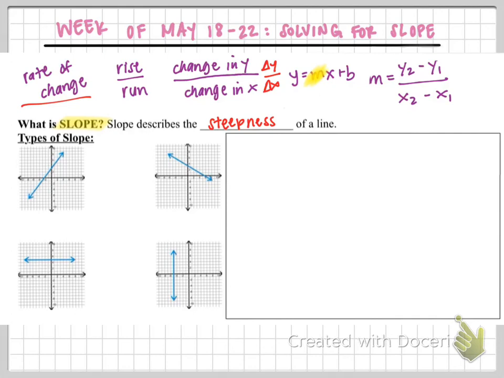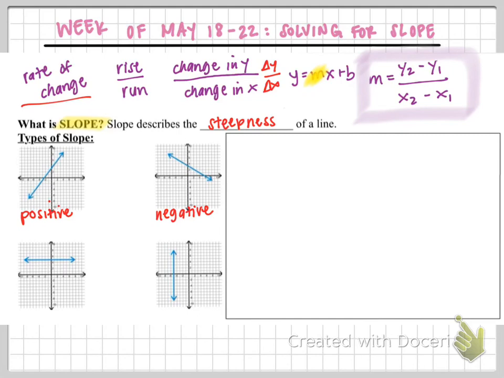And importantly for this specific video, we need to remember the slope formula, which is m equals y2 minus y1 all over x2 minus x1. Okay, so different ways, different things that you might remember about slope. I do want to go over the types of slopes first before we go into problems. So let's take a look at the graphs right on the left. The first one, if you look at the graph going from left to right, it is going up. And if your line is going up from left to right, we can say that the slope is positive. If it is going down from left to right, it is negative. The slope is negative.